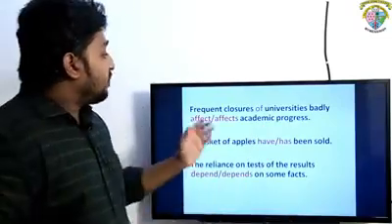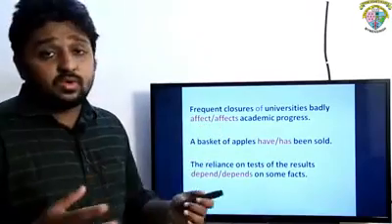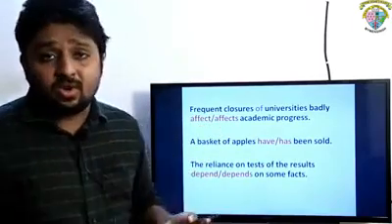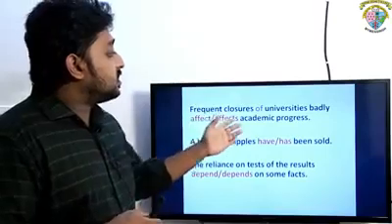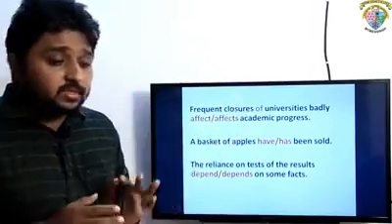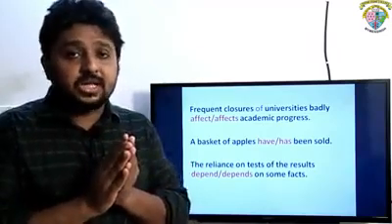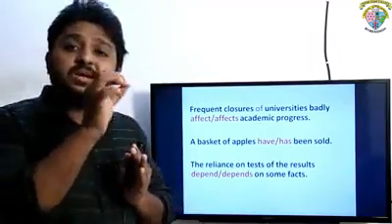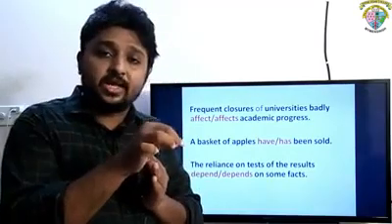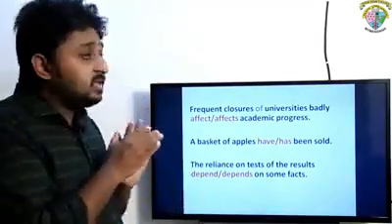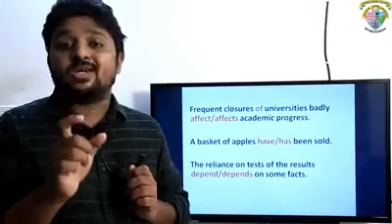Look at this. Frequent closures. Closures, you know that our college is now totally off. So frequent closures of universities. When two or more subjects are connected with a preposition, that time we have to put emphasis on the first subject. And that time we have to select the verb according to the first subject.